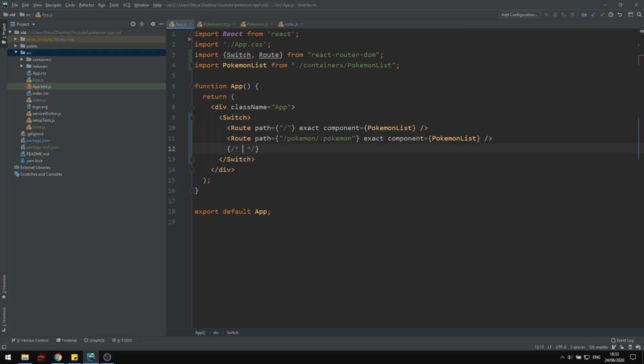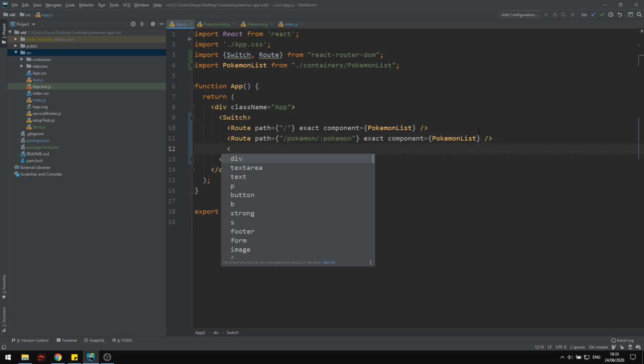For example, if the route was slash Pokemon slash test, this would count as this path here. And if the route was anything, then this would also count as this. But if we were to do this, then none of these two paths would match. So that's what all this is. It means that we can extract this value, and this value could also be anything. But I'm choosing to call it Pokemon.